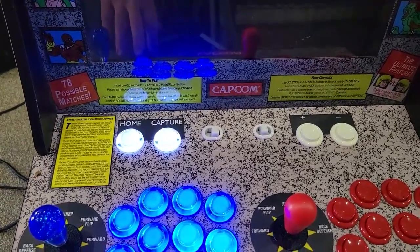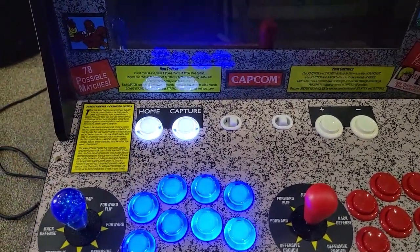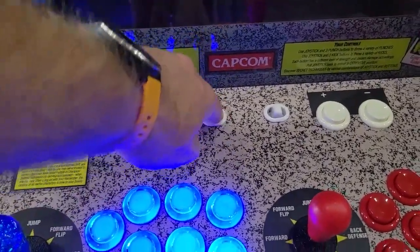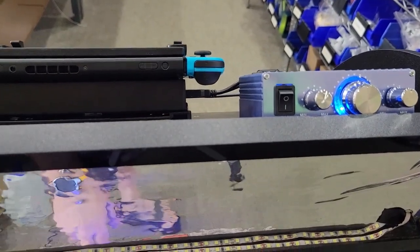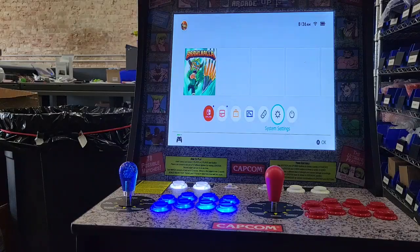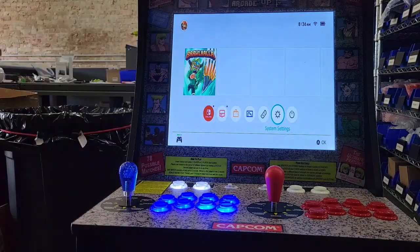Like I said, the buttons here, you can't power off and on through the switch because it's actually powered off the USB port on the switch itself. So I'm going to flip this on. The amp will then light up. And let me set this back down. If your buttons aren't marked, you can use your little cheat sheet here that you printed up earlier to know what button is what.